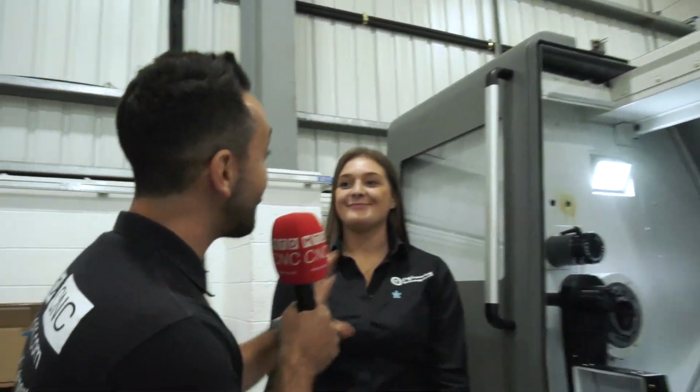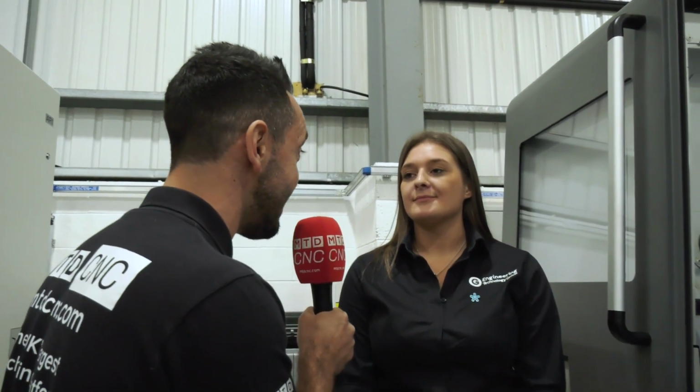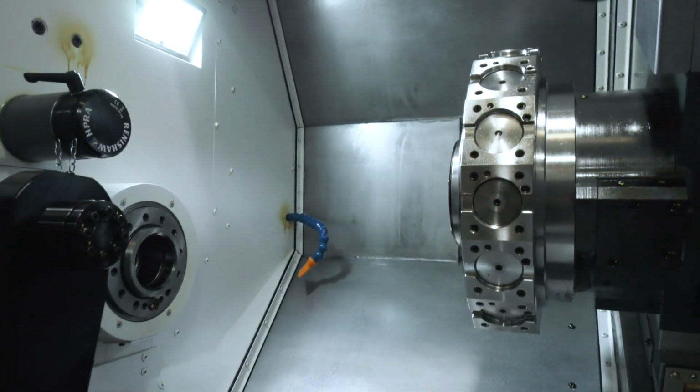Nakamura AS 200 range is one of the best selling machine tools here at ETG. Why is this, Chloe? Okay, so as you can see, very good looking machines. Intelligent, compact, quick, and that's all that needs to be said, really. I mean, the integrity of this machine is second to none. It's got such a good reputation in the marketplace, and these machines are in stock.